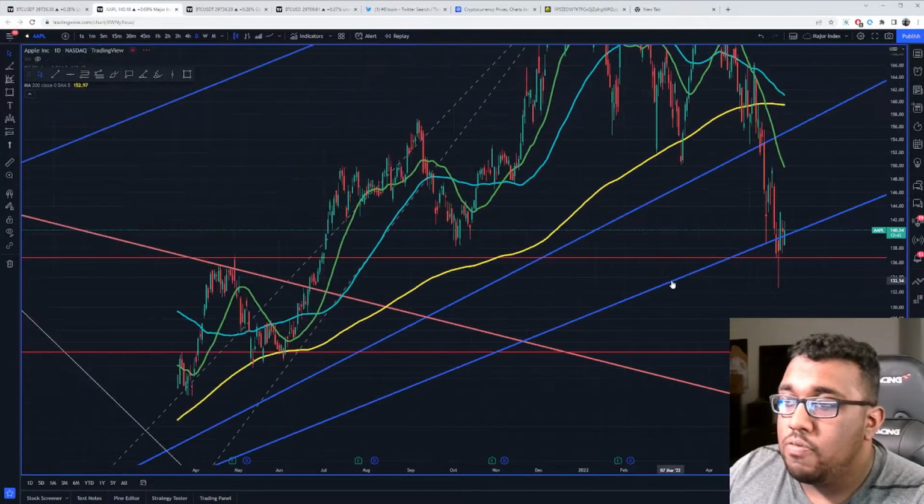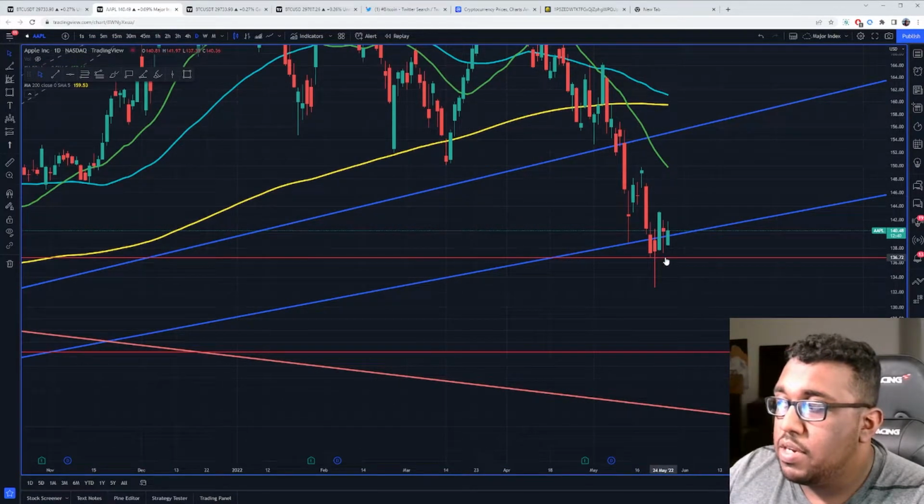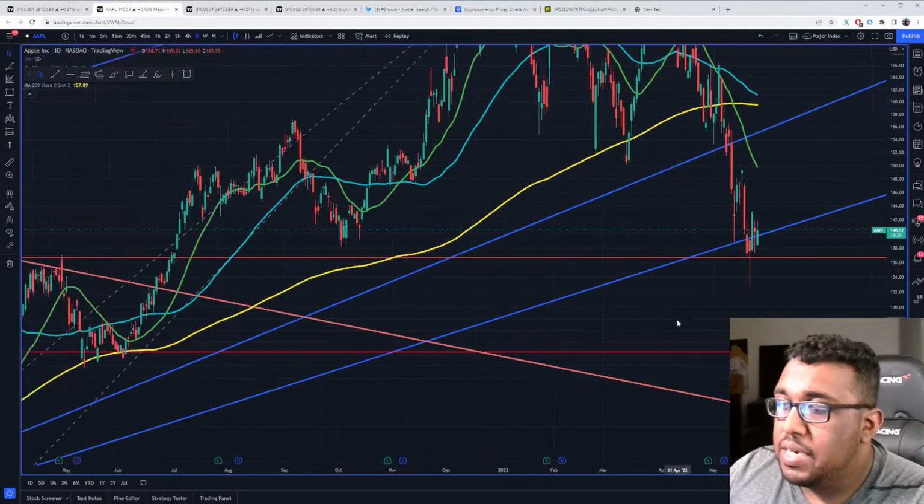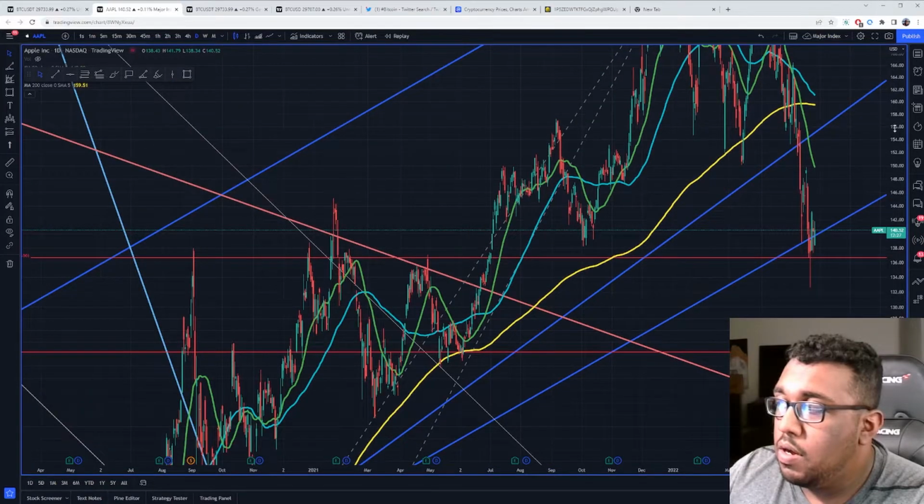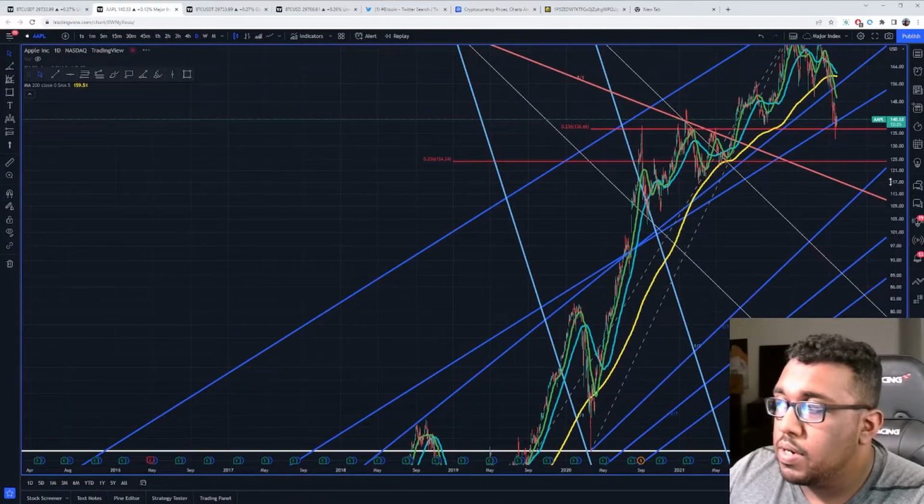What you guys have to be aware of right now as well is that Fibonacci level down here at about 136.72. If we were to break down below that level, kind of the same stuff we were talking about earlier, we would most likely be coming down to our next Fibonacci level from a long scale. Here, let me break it down a little bit better for you.